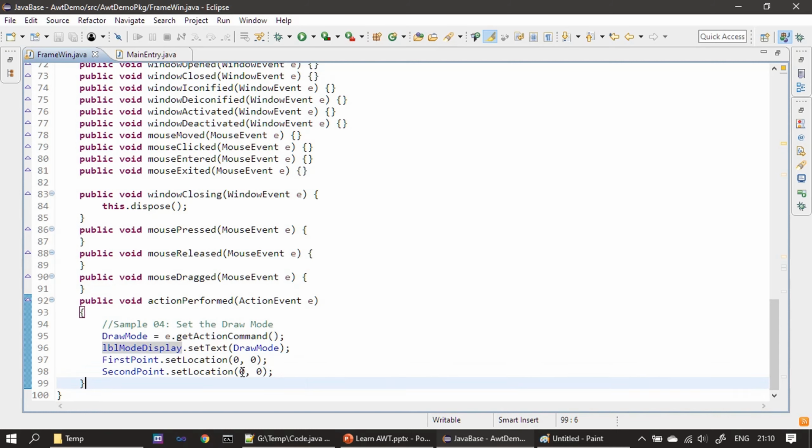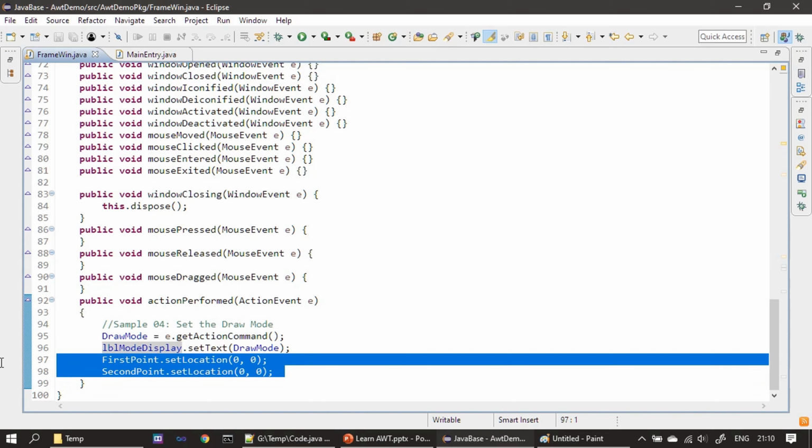So once the mode is set, we want to set the first and second point to 0. For example, the user drew a line previously, then they changed the mode to rectangle and will perform a second drawing. So when they change the mode like that, after setting the action command, we want to reset the first point and second point.